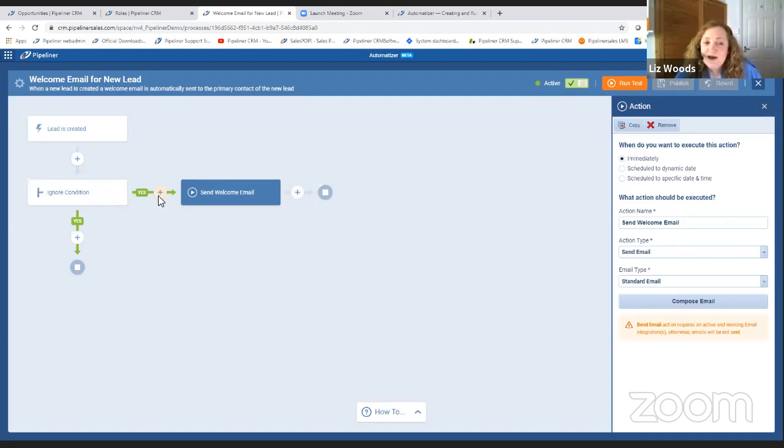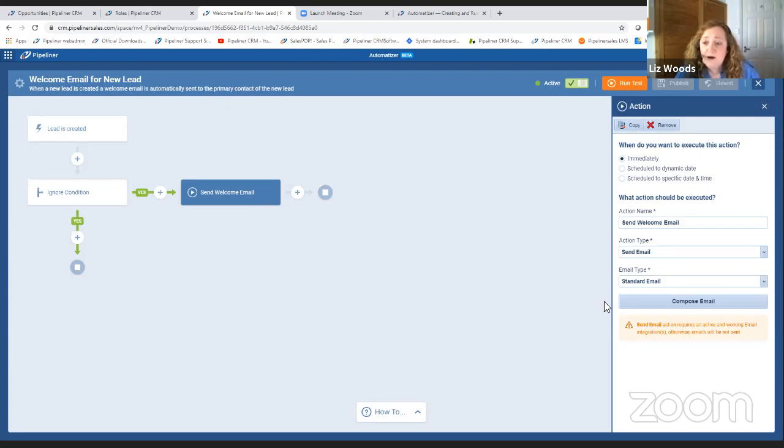So this is your cue, your hint that you can build complicated situations here by adding additional conditions, by adding additional actions. So this one's an email. And of course, this is the sort of thing that a lot of you are going to be doing a lot of, because it's exactly what you want to happen. When something happens, send somebody an email, the customer an email, the accounts team an email, the sales manager an email. So many different scenarios, which is why we set this one up as an example.